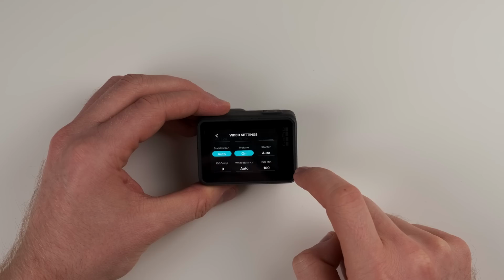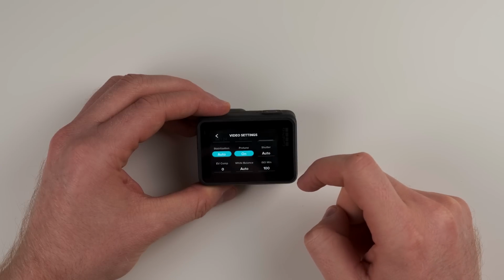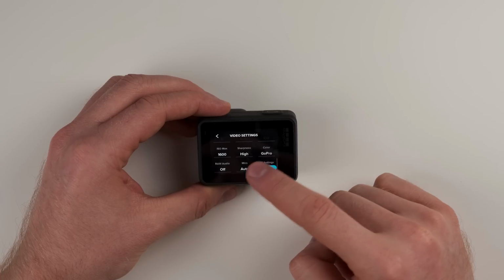Now you know. So now that we have ProTune turned on, you're going to be overwhelmed with a bunch of different settings here. I'll make another video following up on how to change a lot of these video settings just to tune the image that much better, though leaving this as is perfectly fine. So we're going to scroll all the way to the bottom here, and we're going to find the mics option.